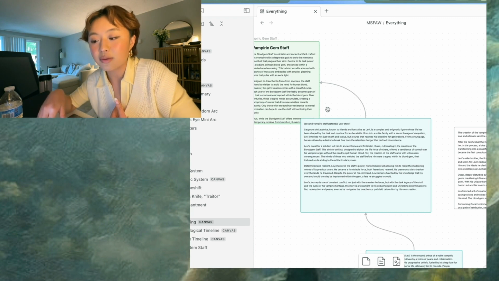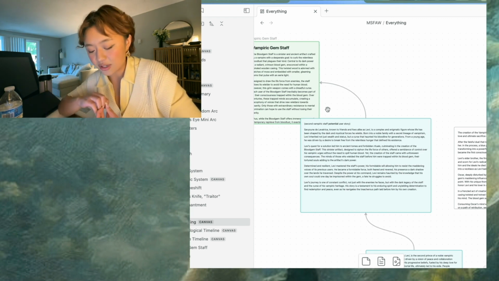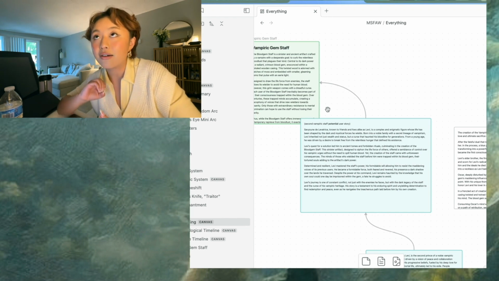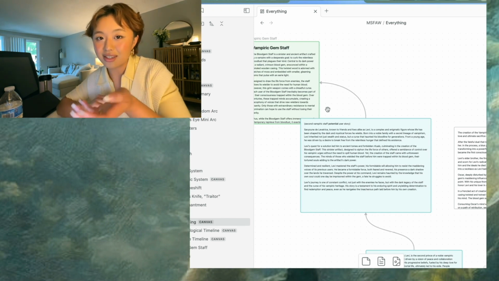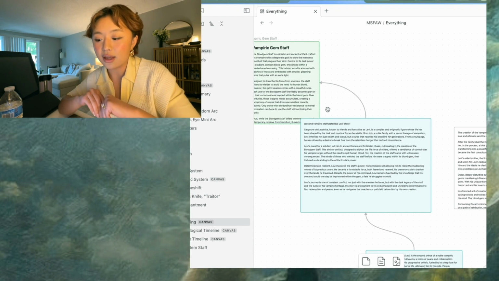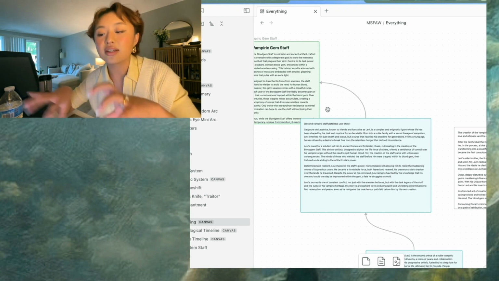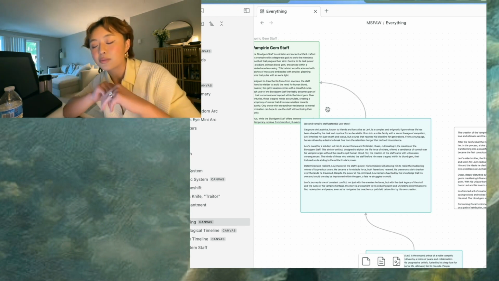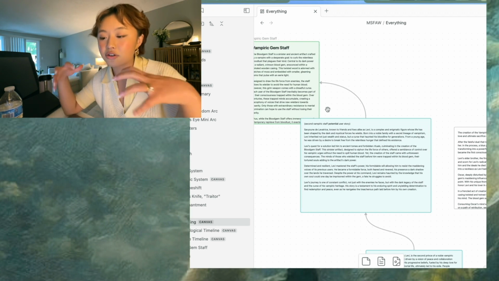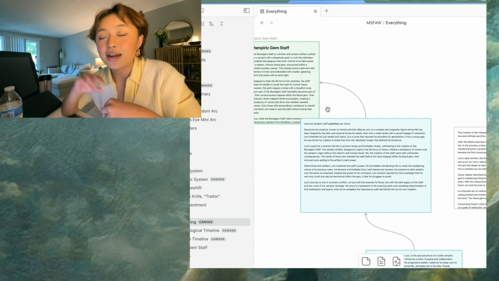And this vampiric gem staff actually goes beyond that. It is a part of how Mai is going to be able to fix the vampiric power problem. As I spoke about in the very beginning of this episode, we're still working through that, and now that we have more details about this gem staff, we're able to understand a little bit more about what the solution could be. Already, I'm sure you guys have a guess. You guys are understanding that the blood gem staff helps to minimize bloodlust. But how does that take form later?